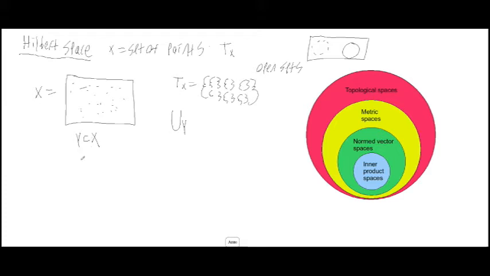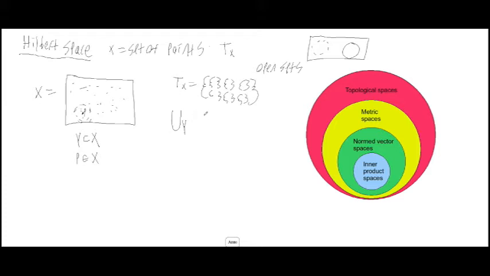If it's an element, we'll say that an element of it is p, and you'll see this little sort of epsilon looking thing. So if p is one of these points in here, then this tells us that it's an element of x. If y is some open subset, so this could be p, and then this dotted circle is the subset. So p is a point and y is a subset.